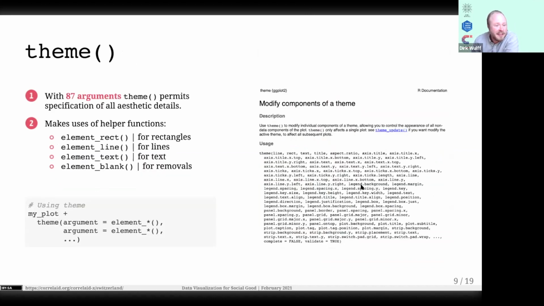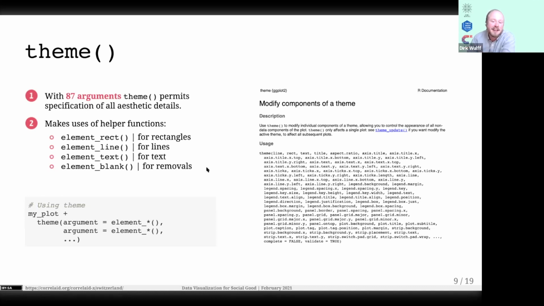Yeah, so these are theme presets and they're super useful. Usually when I create a plot with ggplot, I add some theme, usually theme minimal, sometimes maybe also another one. And later on for maps, we see that we actually want to add a different one. But of course, we can control all of the elements that are set with the theme preset ourselves using the theme function. The theme function has a lot of different arguments, 87 arguments when I counted last, that it can use to control all of these aesthetic elements within the plot.